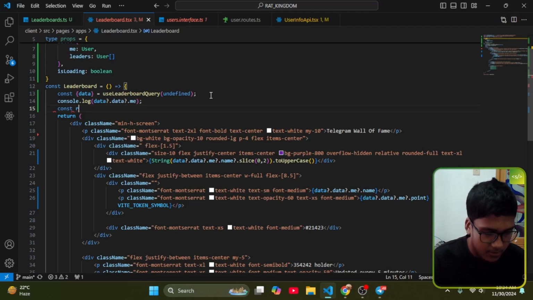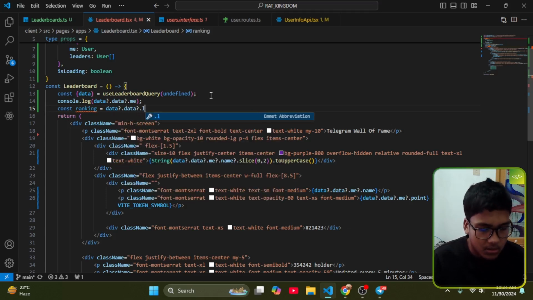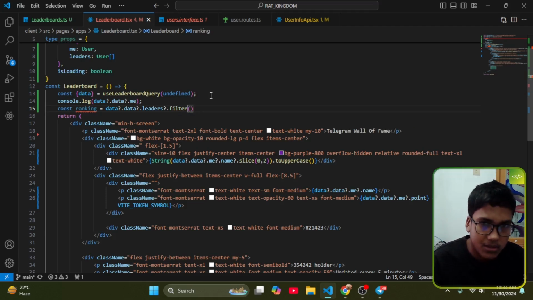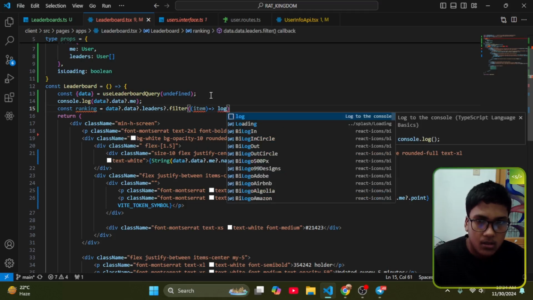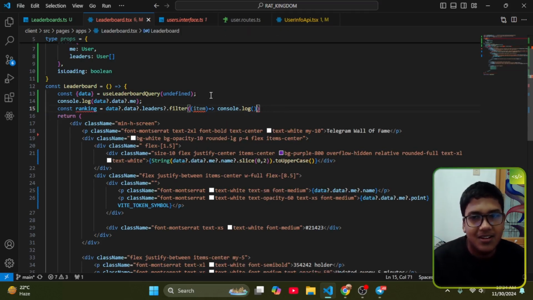I declare a variable that is ranking, then data, then leaders, then filter, and in the filter I just take that item. So let me console log that item. If you don't believe me, I just do a console log.